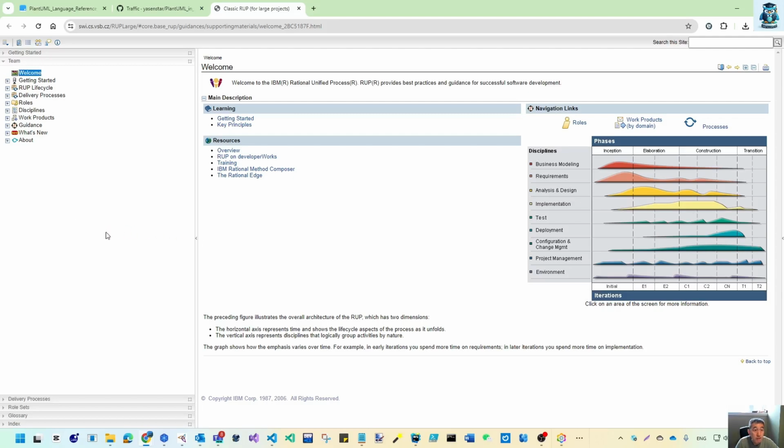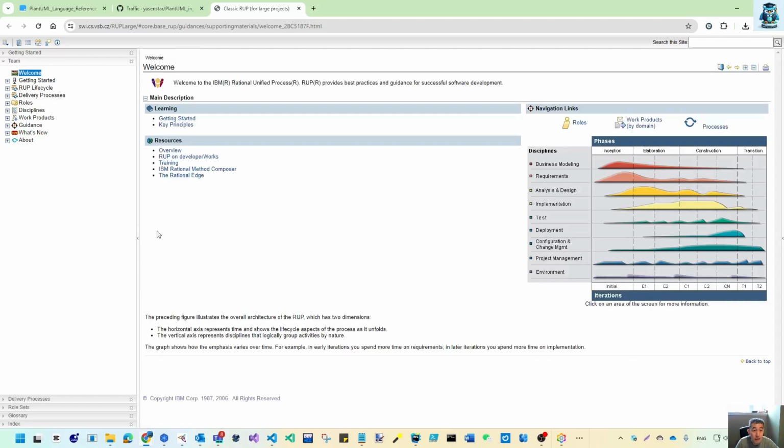So first, this is our very huge guideline document. It is talking about the unified process, providing best practice and guidelines for successful software development. You can learn this as another huge library because they're talking about the life cycle of the software development with those different phases. But what I want to introduce to you is, if you expand the guideline, here are the guidelines. Or maybe I think we can have a search. So business use case.